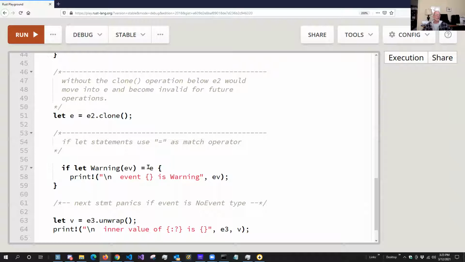This is really getting passed by value into an internal function. So if I want to continue to use the event, I have to clone it. Or I could clone it here, it wouldn't matter. Okay. And that prevents this event from being consumed. But anyway, so let E2 equal clone if let warning.